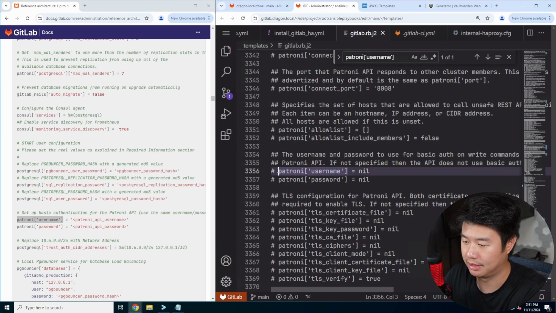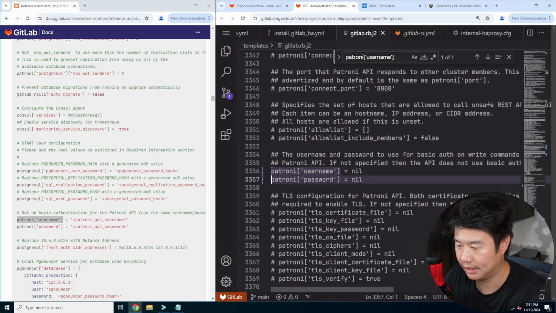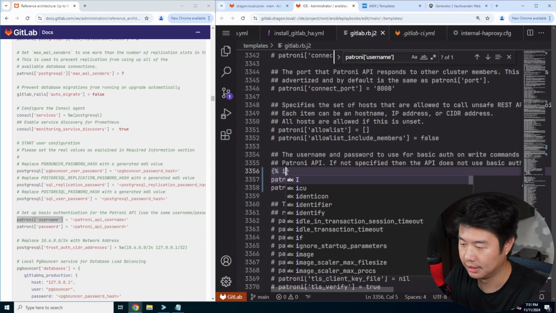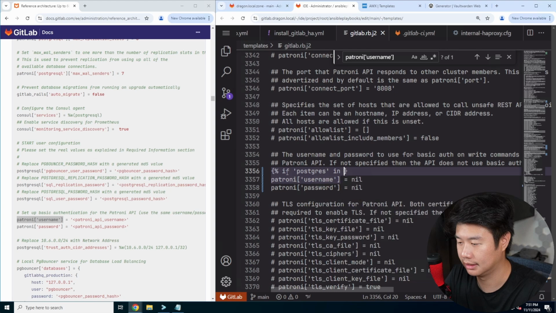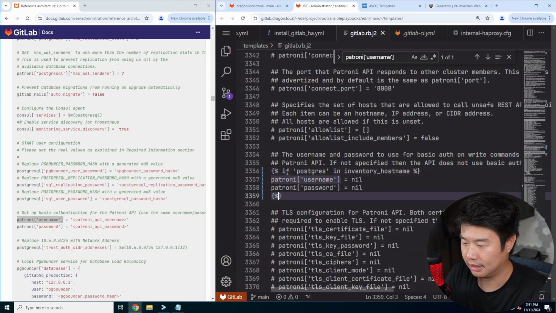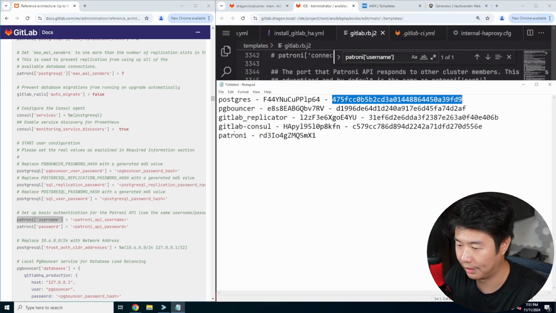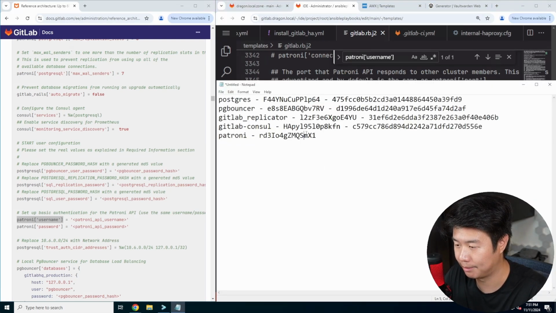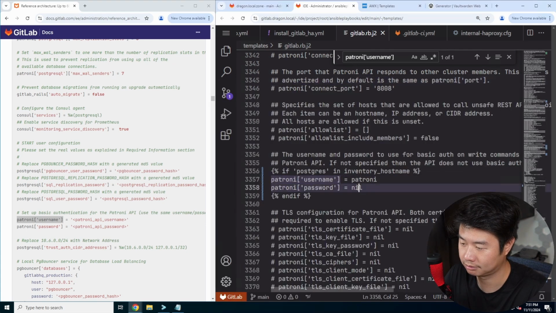So this is what the configuration for that will be, and this isn't a hash. This is just by default. So if Postgres in inventory hostname, and if, then we'll configure it with what we have here. So we'll leave the username as Patroni because it makes sense, and then we'll just type in the password as a random password.